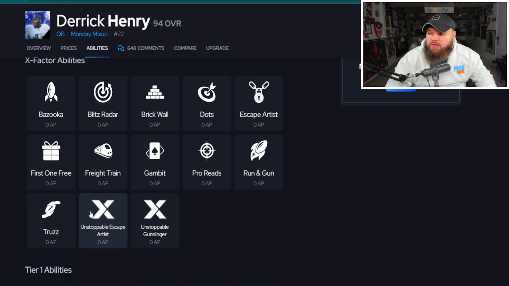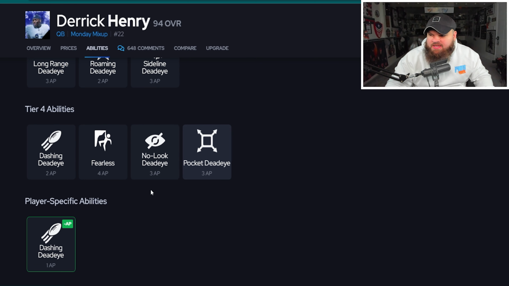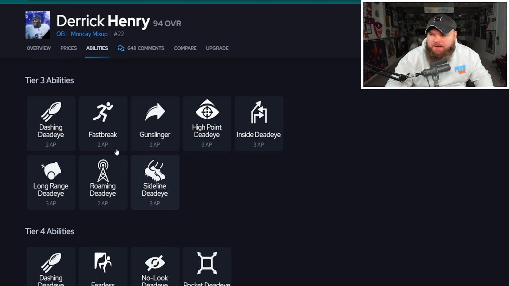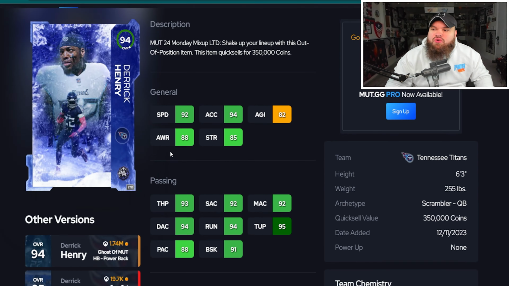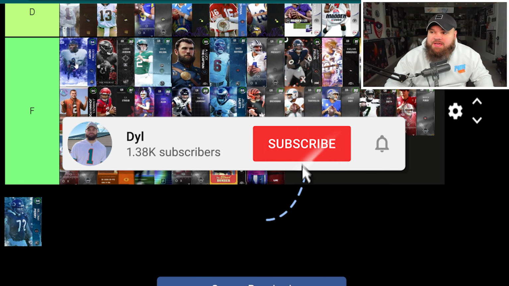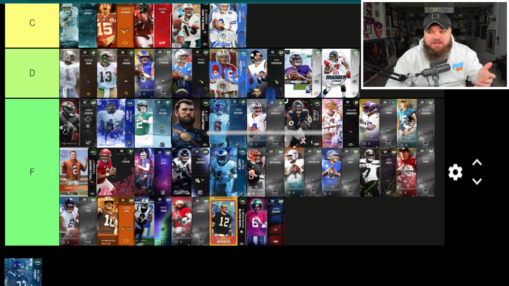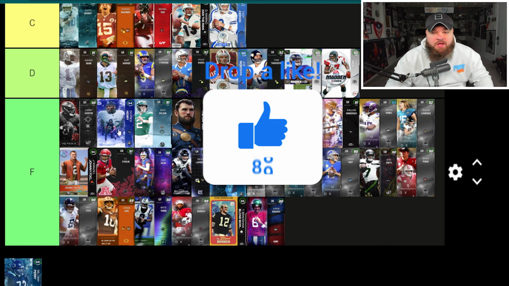From an X factor standpoint, unstoppable escape artist, unstoppable gunslinger, whatever. But like actual abilities, right? He just doesn't really keep up in my opinion. Like gunslinger, gift wrap, once again. You can say this card is D tier and whatever, but I'm placing him F tier because of the fact that he has 1 million coins and he is the biggest waste of coins that I've seen. I just don't really think this QB Derrick Henry does anything for you.